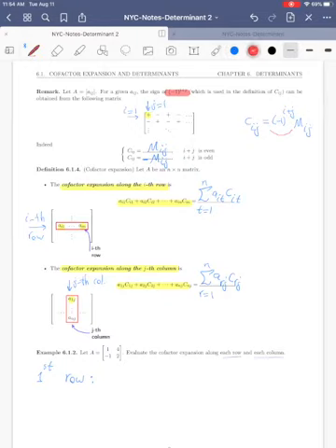We just look at the first row. Let me write the details because it's the first one. A11 C11 plus A12 C12. So what is A11? It is 1. What about C11? If you remember, it is minus 1 to the power 1 plus 1, and then the minor. How do you compute the minor? You just copy the matrix and then you delete the first row and the first column.